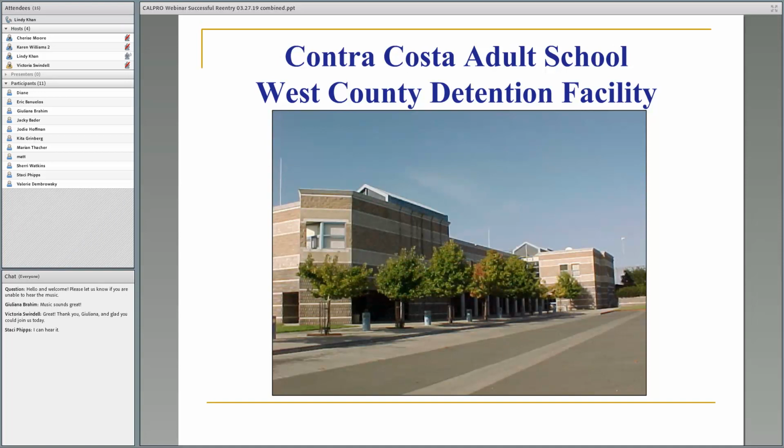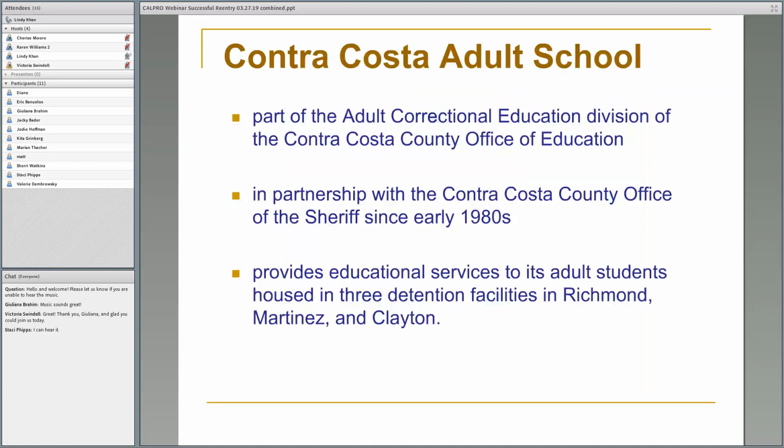The big change for us came in 2015 when, as members of our Adult Ed Consortium, we're actually members of the steering committee, we received an allocation from this consortium. And this enabled us to expand in ways to support transition services like we had not been able to do before.